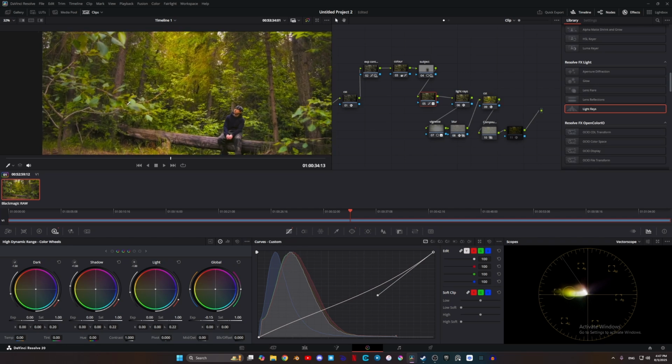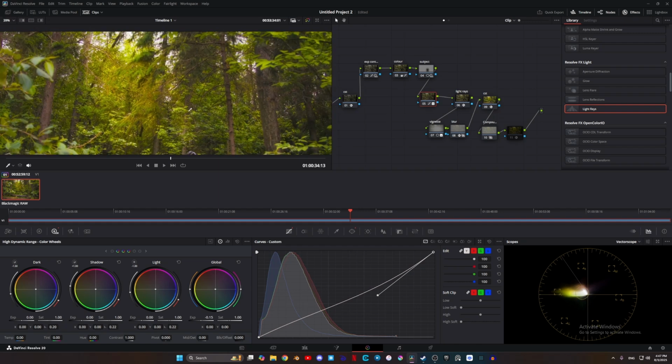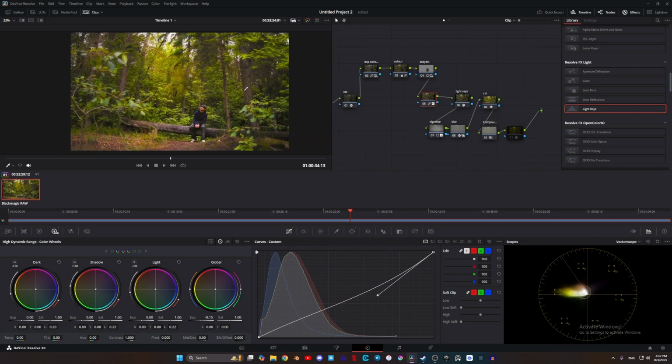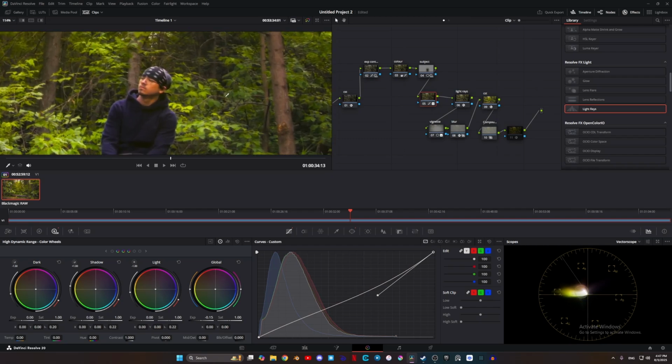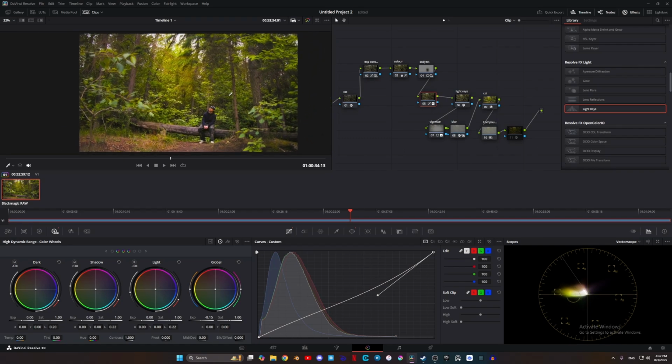By no means am I like a colorist, professional colorist at all. I'm sure a professional colorist is ripping their hair out right now looking at this, but I don't really care. I go off of the vibes that I want for the shot. I know enough technical stuff to not completely ruin the integrity of my footage, but I'm also playing around with it.